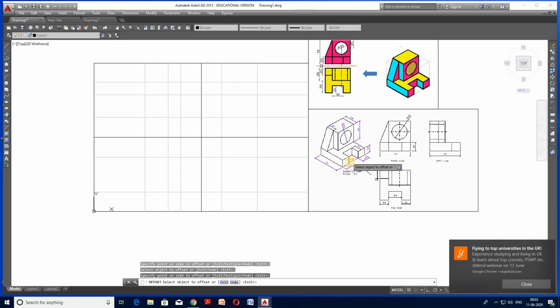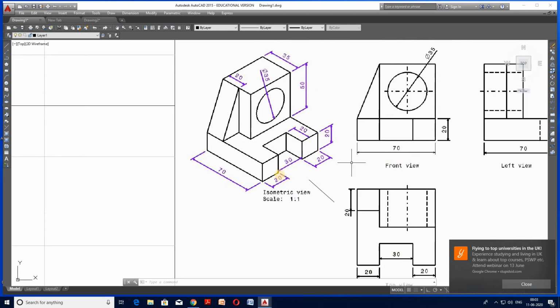Now the bottom rectangular plate will be at 20. So again hit spacebar, set the offset dimension 20 and this over here. Now the block is of 50. So now set 50 here, and from this side it will be here. Now other references are, if you see this rectangular block, this line will be at 20 from this and this line will be at 20 from this.